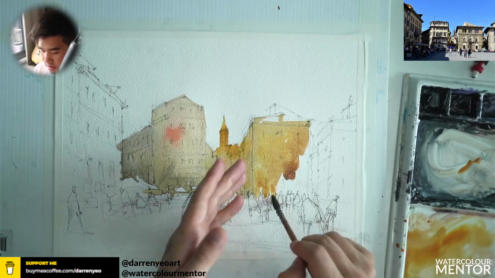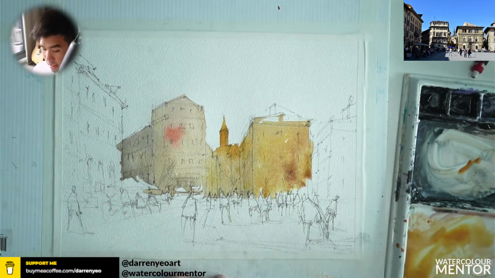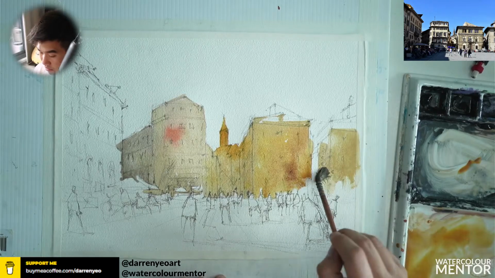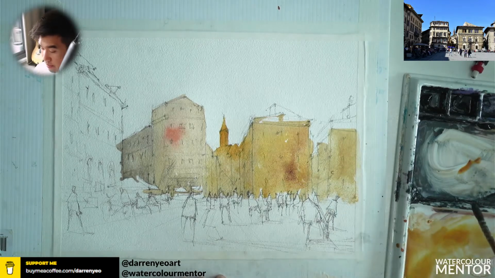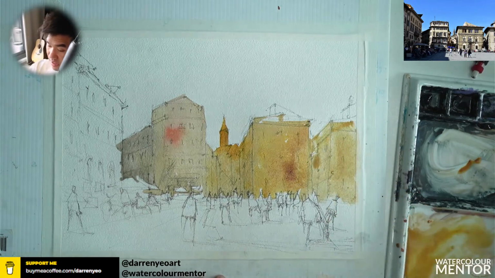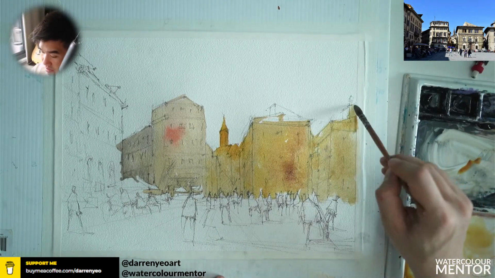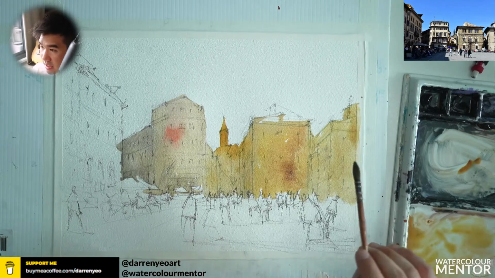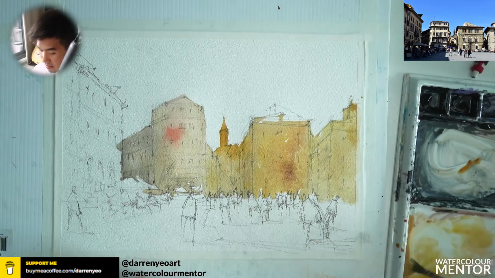And so by using all these different warm colors, as you can see, the building's looking a bit more interesting, aren't they? It's not just one color that I'm using for all of them. I'm combining different colors together, all basically just yellow, a bit of brown, a tiny bit of white. If you've just got some gray, mix it in with your yellow and dilute that down a bit, and then just use that. At least you'll have some variation in color with these buildings. But at the end of the day, the color isn't so important as long as you've got a bit of warmth in the background. 100% fine. The darker tones later are going to be more important.